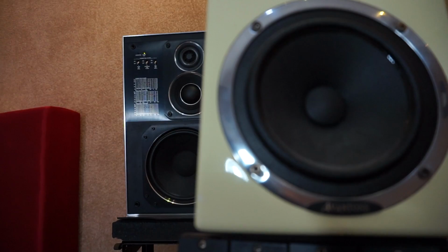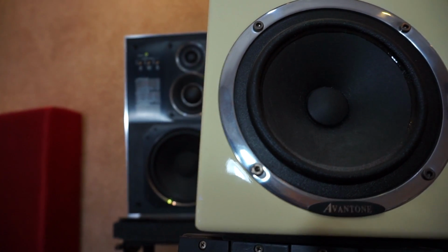One set of big, full range speakers, and those ones need to be honest enough that they are a bitch to work on. If it's really hard to get a good sound on those speakers, then you know that you're in the sweet spot. The other pair will be the worst of the worst speakers. And there's actually a brand specializing in making worse speakers. It's called Avantone, and I recommend them to everybody. And those worst speakers are there to check the worst case scenario, because let's be honest, everybody listens on shitty speakers, right?